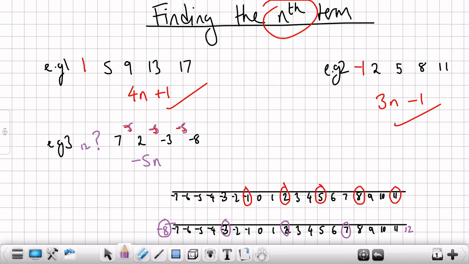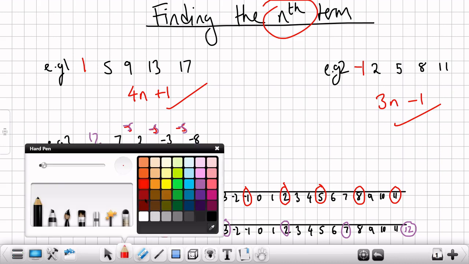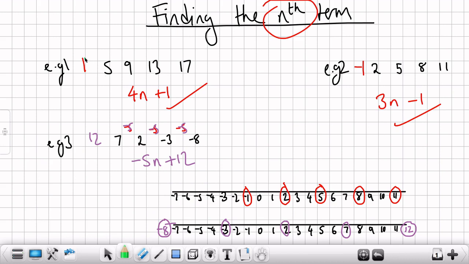Or if you can't visualize that, if you look at the patterns here, look, -3, you've got a gap of 4 numbers there. Then you've got 2 there, you've got a gap of 4 numbers there. You've got 7, you've got a gap of 4 numbers. It has to be this one, 12. So 12 goes right here. So we write +12. If I just highlight that, -1 goes right there, positive 12 goes right there.